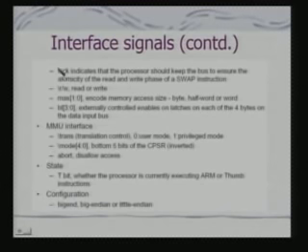Then you have got lock. Lock indicates the processor should keep the bus to ensure the atomicity of the read and write phases of the swap instruction. A swap means a read as well as a write. So I require the bus, and the bus should not be released in between, because otherwise the data integrity may be at stake. That is ensured by the lock signal. This read and write is a standard read and write indicator, and these signals indicate the memory access size. Are you accessing a byte, half word or word?